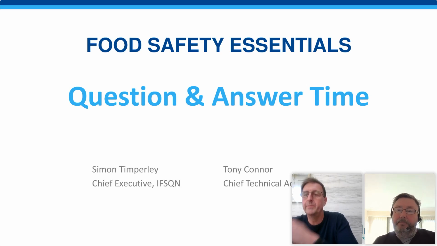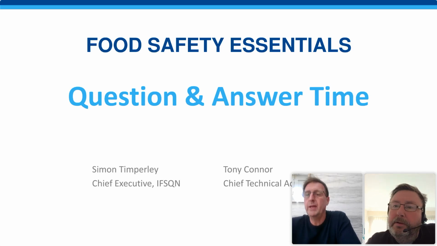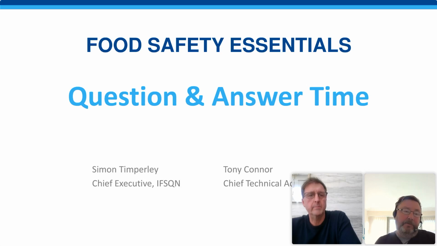Okay, Ritu, if a major non-conformance or an infrastructure change needs more time to be closed, can the auditor close this on the basis of the plan rather than the implementation? This crops up quite a few times on the IFSQM forums, and I think what typically you've got to do is submit your evidence of a corrective action to a non-conformance within 30 days, and sometimes if it's infrastructure improvement, it's impossible to do that. So what we generally advise is to have an order or evidence of a financial commitment or a commitment to actually carry the work out. So a purchase order or a deposit on the work and a description of the work that's going to be carried out.